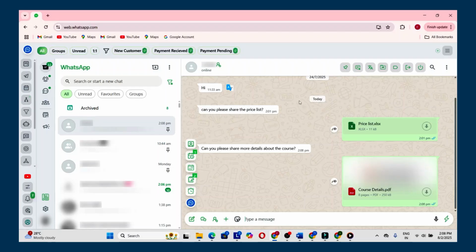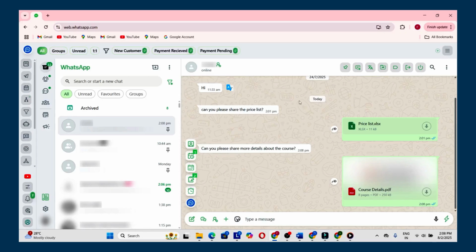So like this, you can set up multiple auto replies based on your needs, and you can select the triggers according to your business and how you want to message the customers. For the first customer, you can greet them, or for the first message of the day, you can greet them according to that. So the first message of the day only will work one time in a day.